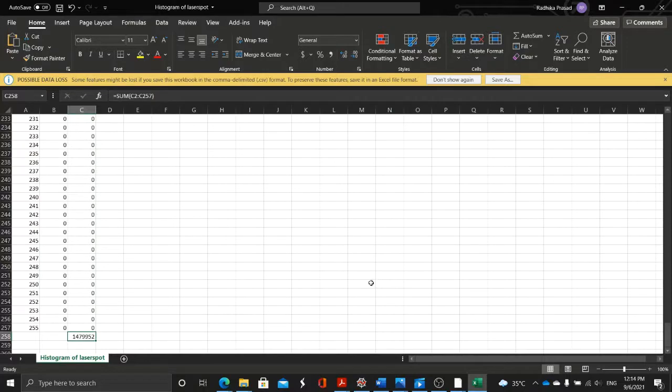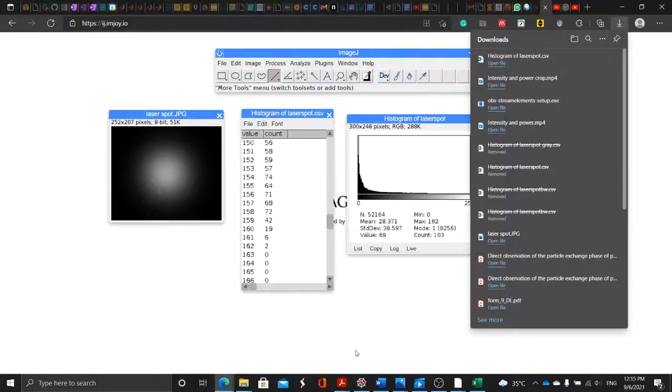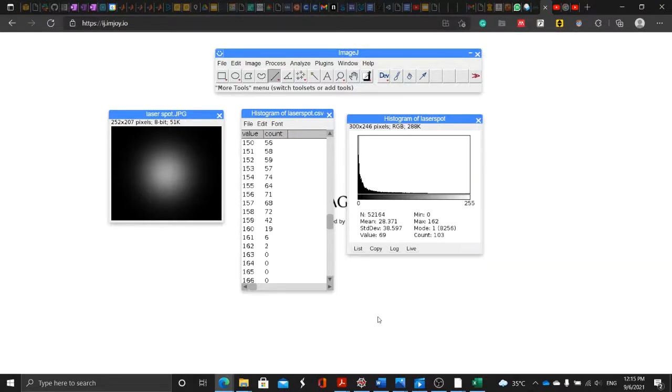But you know, I always mention that we should calibrate. We need to know what each pixel is in terms of length, say millimeters. Now how do we do that? Again, I will go back to my ImageJ. One idea that I have, which you can follow, of course you can have other ideas, is that after taking the image of the laser beam, you place a scale on the screen and then take an image of the scale at the same distance.